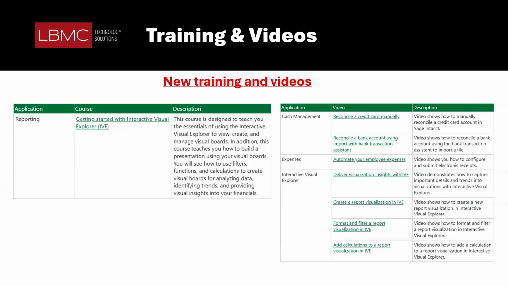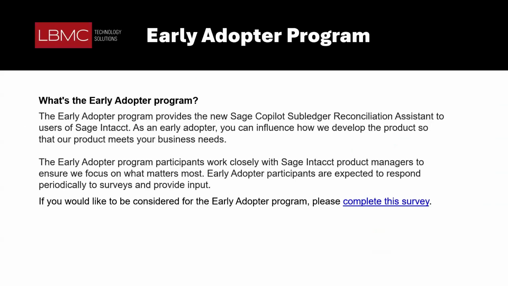As we discussed in the presentation, Sage Intacct has an early adopter program that provides the new Sage Copilot assistant that we reviewed. The early adopter program works closely with Sage product managers, and they focus on things that matter. If you would like to be considered as an early adopter, there is a survey that we can supply to you to fill out as well.